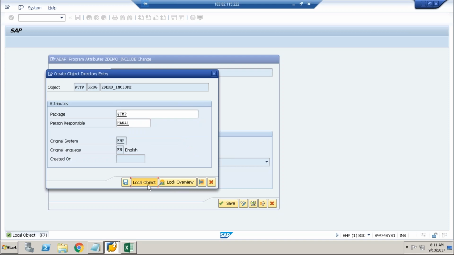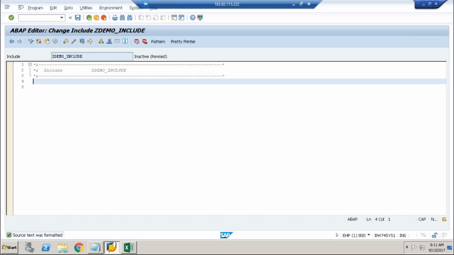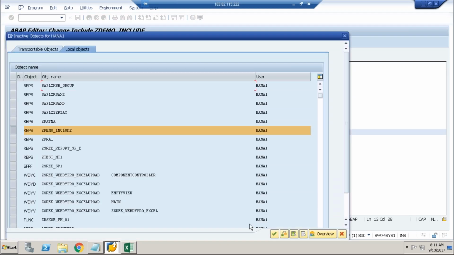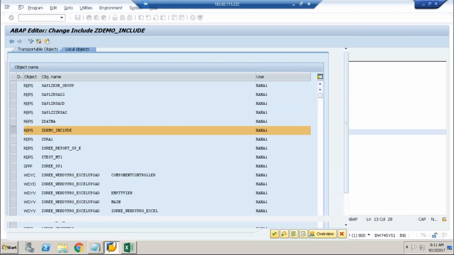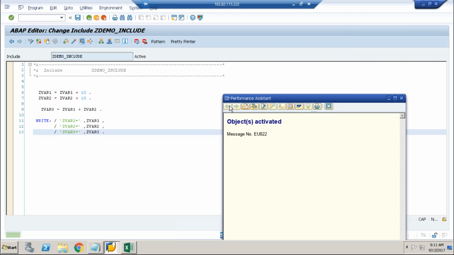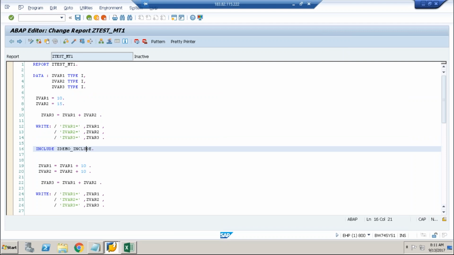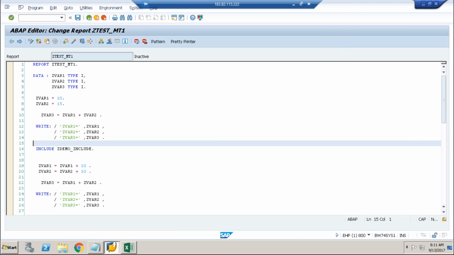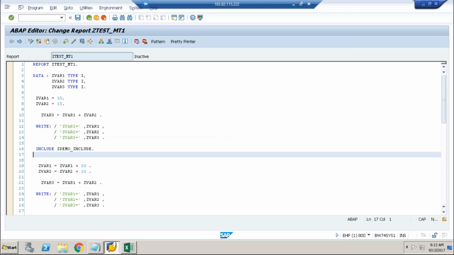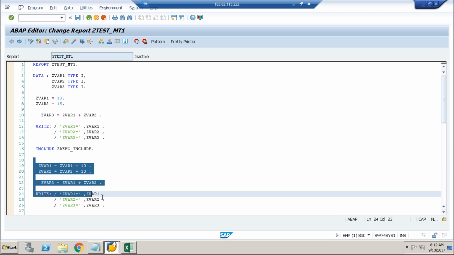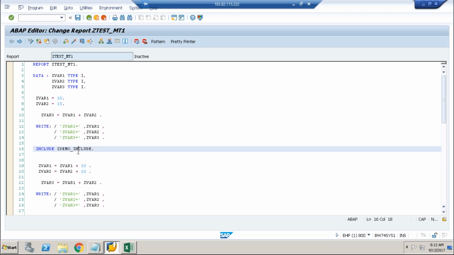It doesn't allow you. See sir, I just included all these 6 statements in this include program.